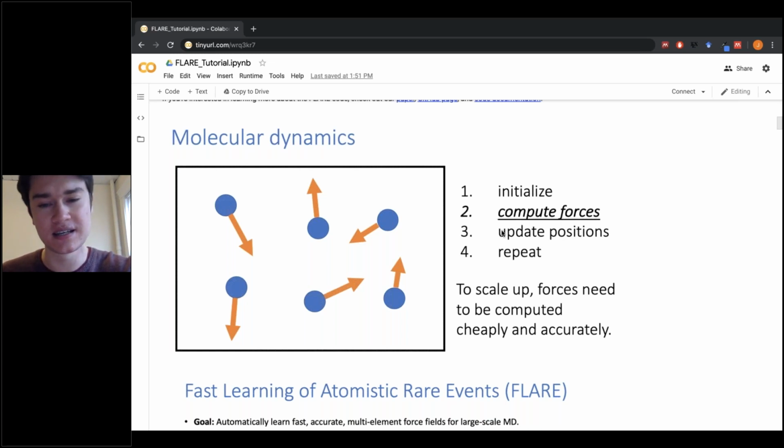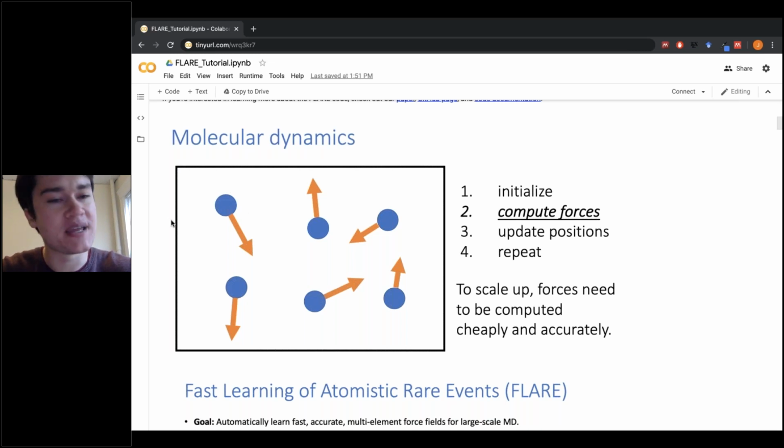So you compute the forces, use those forces to update the positions, and in a typical production molecular dynamics run you can do that millions of times to look at nanosecond timescales. Often the system sizes can be quite large, tens of thousands or even millions of atoms. So the method is quite general. In principle, you can look at all sorts of different materials: organic systems, ionic liquids, metals, surfaces, and so on. Really what it comes down to is getting a good model for forces between atoms in the system.